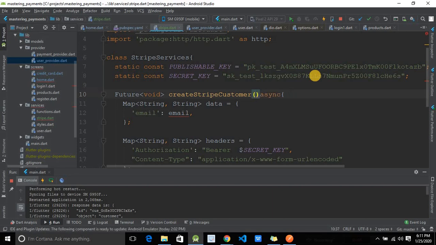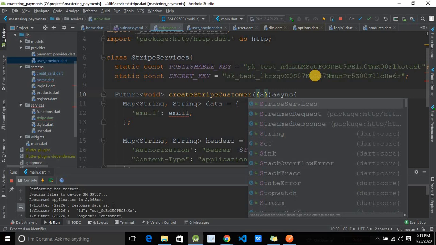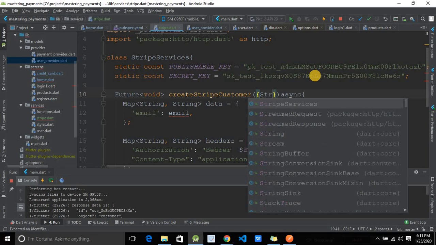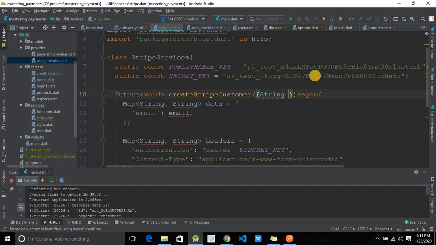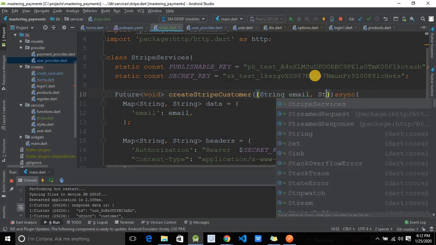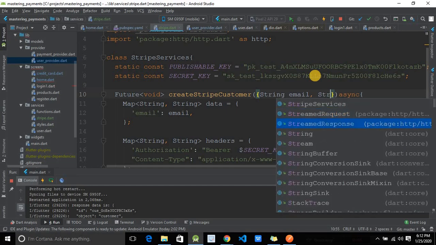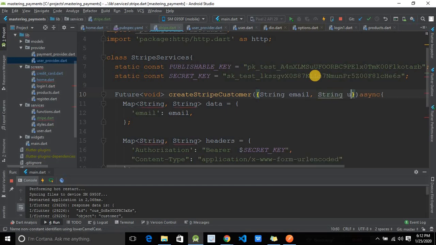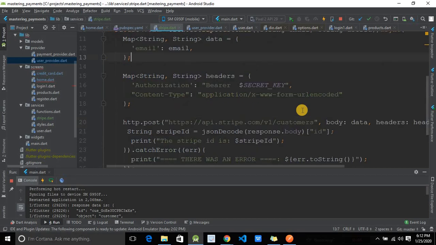This is going to be a string, and the name of this first string will be email, and this is going to be a string again, userId. So we need to take these two parameters for this method. We need the user ID and the user email. Good.